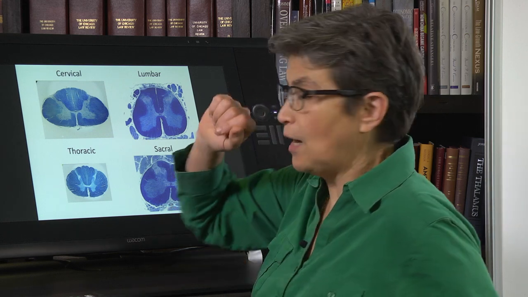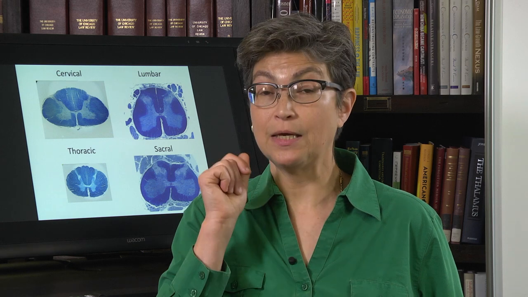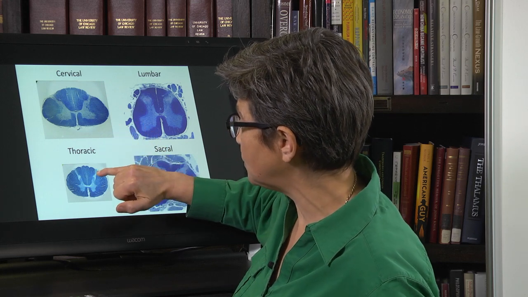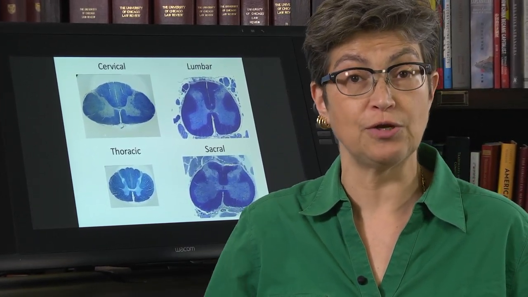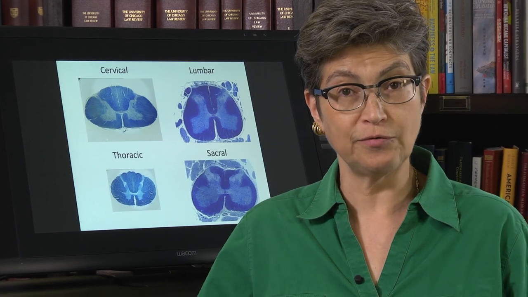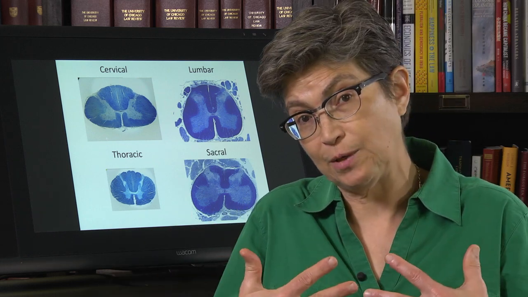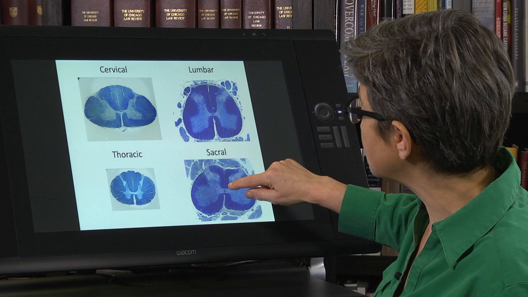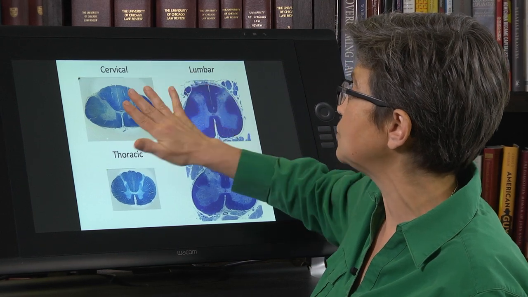The final thing that I want to point out is that remember that the dorsal column medial lemniscal pathway carries light touch, vibration, and proprioception. And it carries it in through the dorsal root. It then goes shooting up the dorsal columns. Well, those dorsal columns, at sacral levels, only carry information from the back of the legs. And at lumbar levels, they start to get information from the front of the legs and from the hips. And then once you get to thoracic levels, you start to get information from the trunk and cervical. So as you march along, you're getting more and more information. And look at this. So here's sacral cord. There's just a little bit of dorsal column, whereas at cervical levels, there's this great expanse.